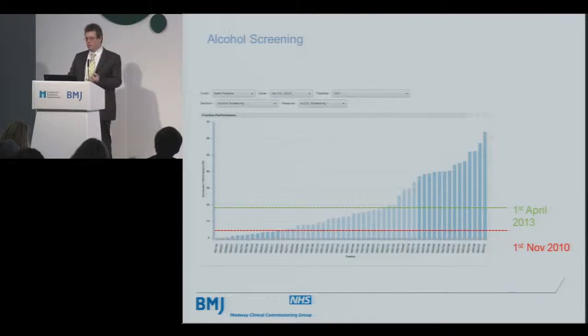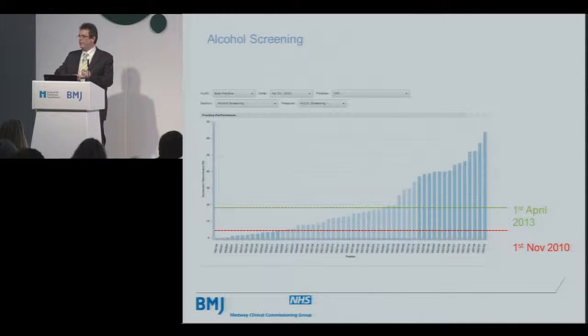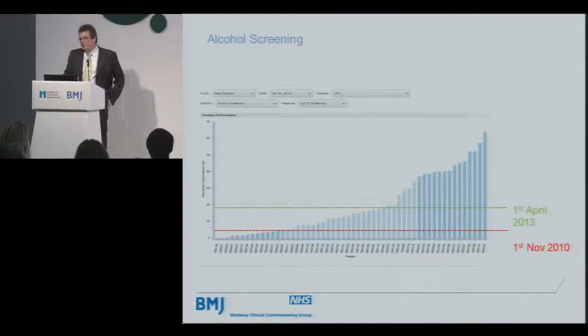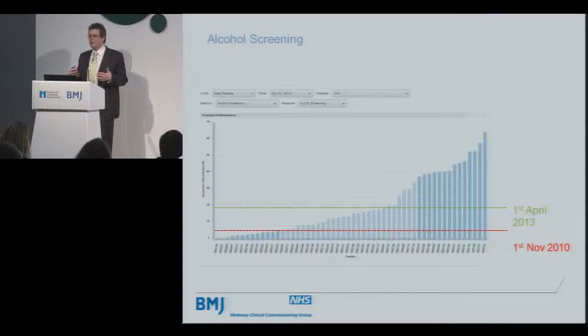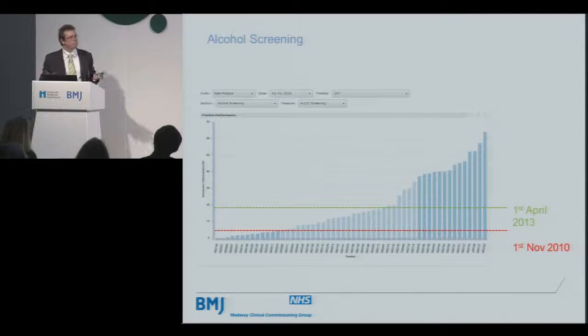And also because people who are overweight consult more often. People who drink excessively consult more often. People who smoke consult more often. So if we can reduce some of those things, you actually reduce the workload on primary care. There was a paper in the BMJ earlier in the year which suggested that purely asking people about their alcohol status, using the audit questionnaires, did decrease the amount of alcohol that some people consumed. Now we estimate, if you extrapolated from that paper upwards, we would have decreased the alcohol consumption in Medway by 0.6%. I don't know whether it's true or not, but it's interesting.